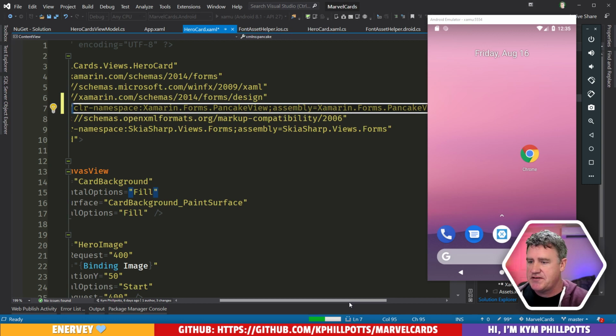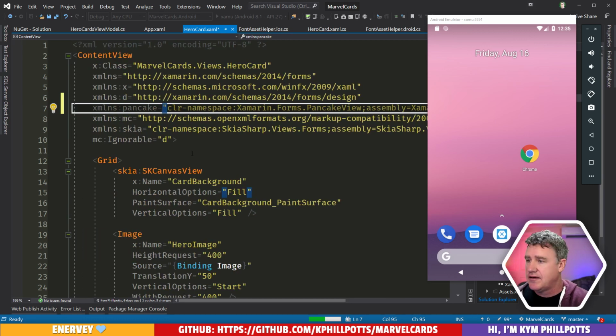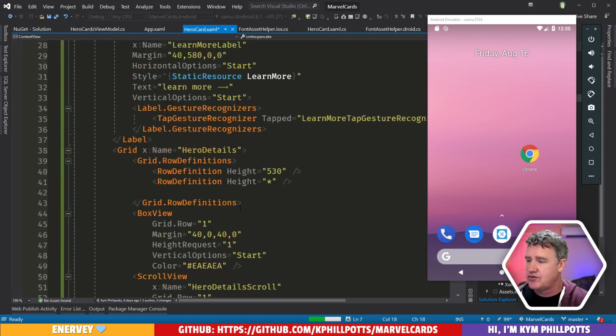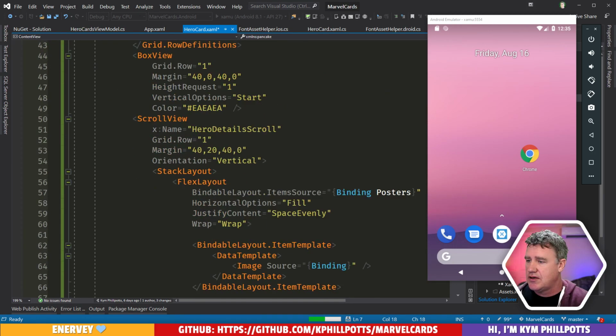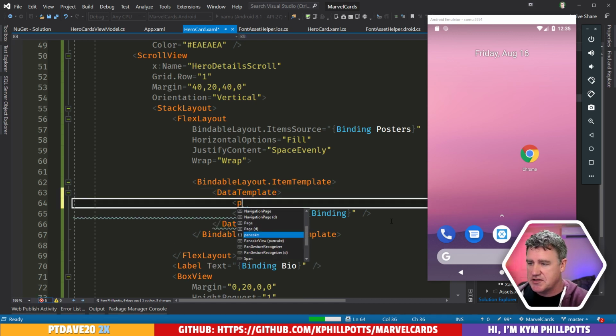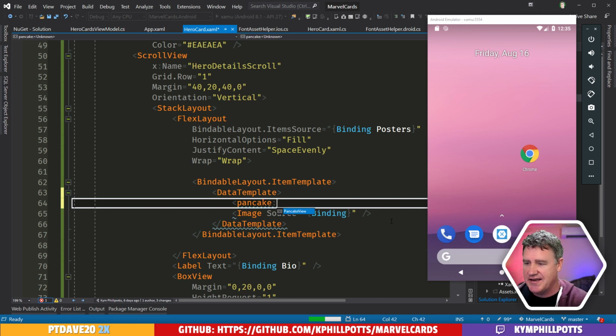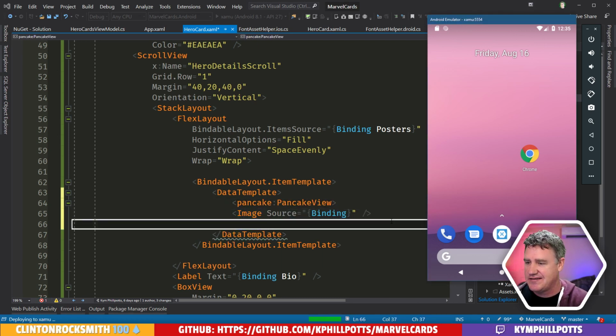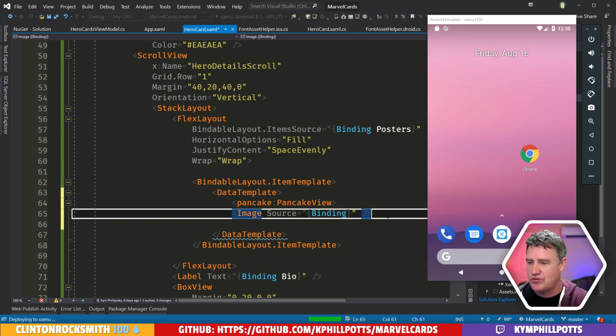Pancake's namespace. And let's wrap this in a pancake. I don't know what this is going to do because I'm editing it. Let's try to start. Probably going to die.